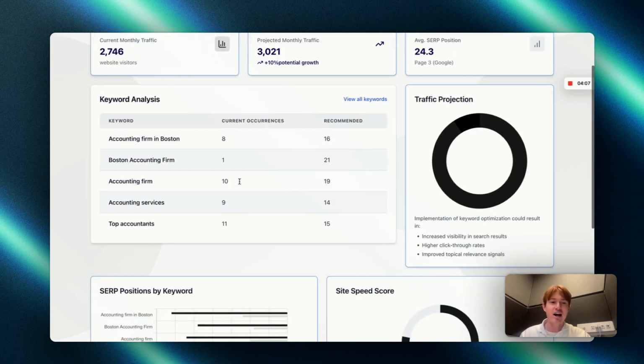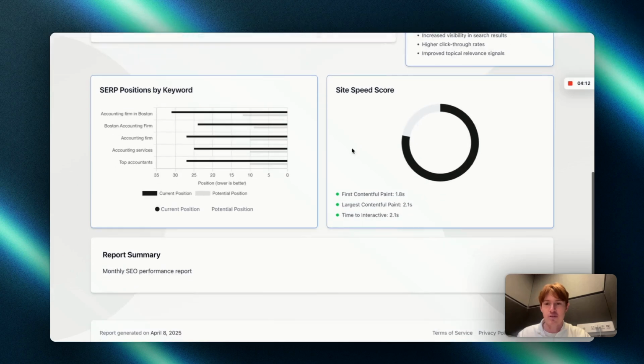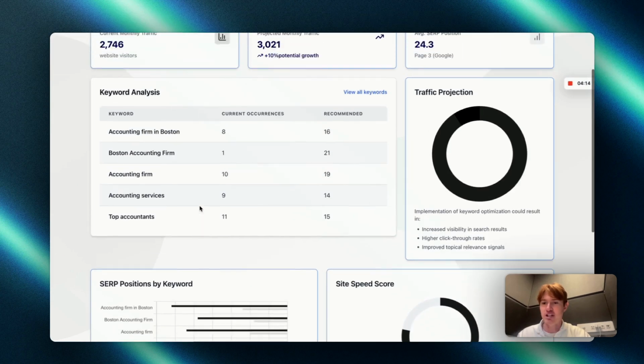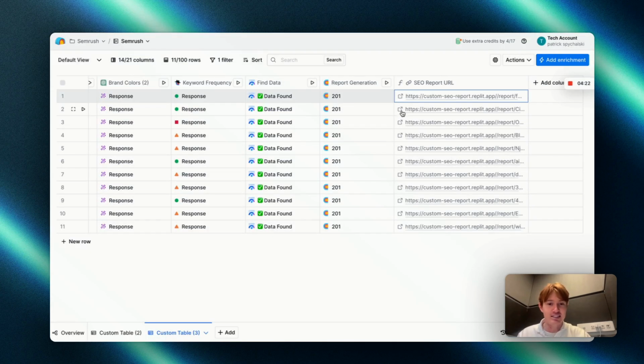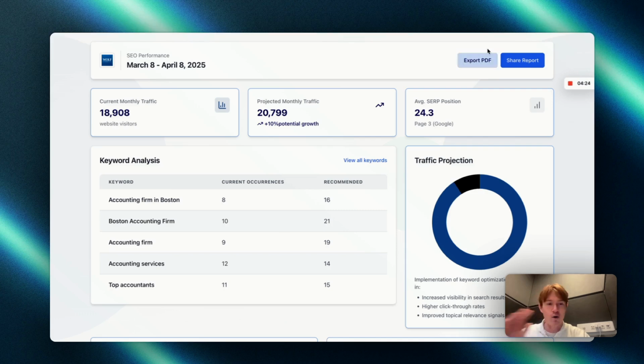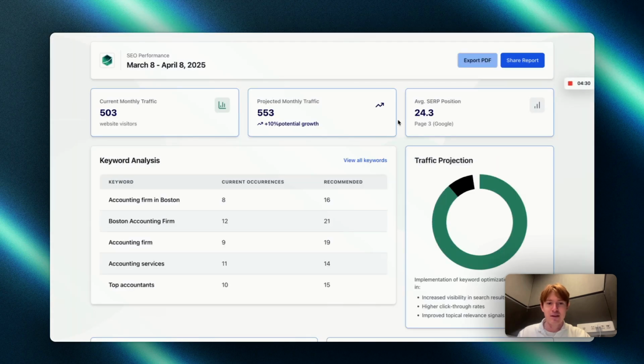And you can see we have a custom SEO report for every one of these companies with their site speed, their SERP positions, keyword analysis, traffic projection, position, monthly traffic, projected monthly traffic with growth, like insane stuff. And we have one of these for every single one of the companies with their company's logo and their company's logo colors. Like, this is insane.